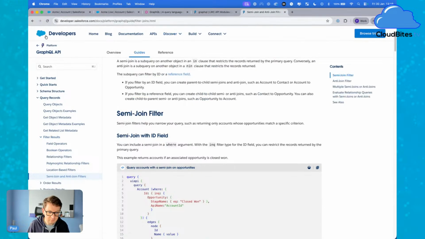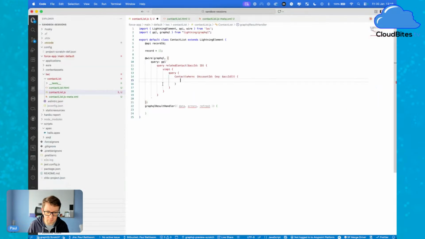But for us, we are doing something a bit more simple. We're just querying where our AccountId field equals the value in our accountId. And then we want to say what values you want to get. Now, GraphQL, as the name suggests, is a graph, and a graph typically has edges and nodes. An edge is a relationship, and a node is a data point on there. We are only getting edges and nodes from the Contact object.